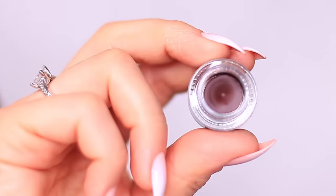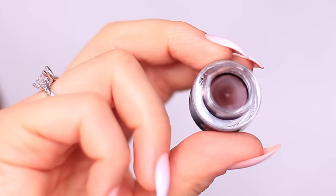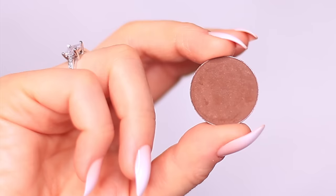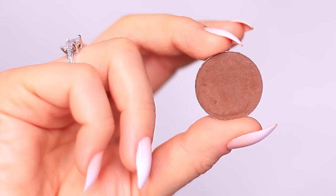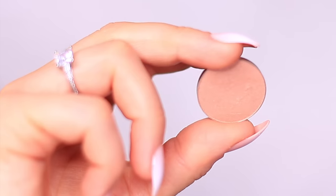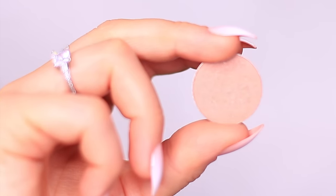All you're going to need is liner — this can be gel or pencil in any deep shade you want. Next, you're going to need a shadow that works with the liner, so I picked brown eyeshadow. And finally, you're going to need a shadow at least one shade lighter and one shade darker, which will be used to contour and highlight your eye shape.